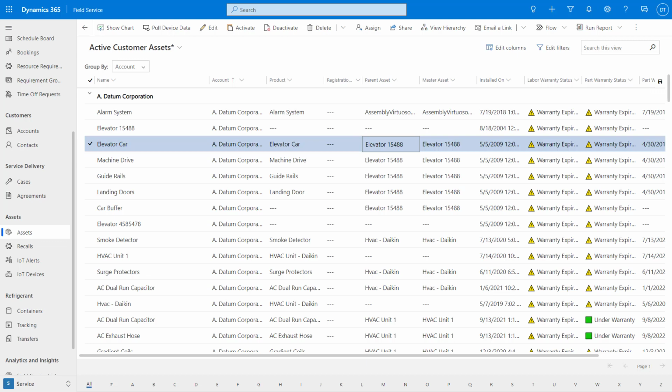And if it does, then we want the Power Automate flow to automatically create these RMA products for each individual child asset. So I'm going to show you first what that looks like.